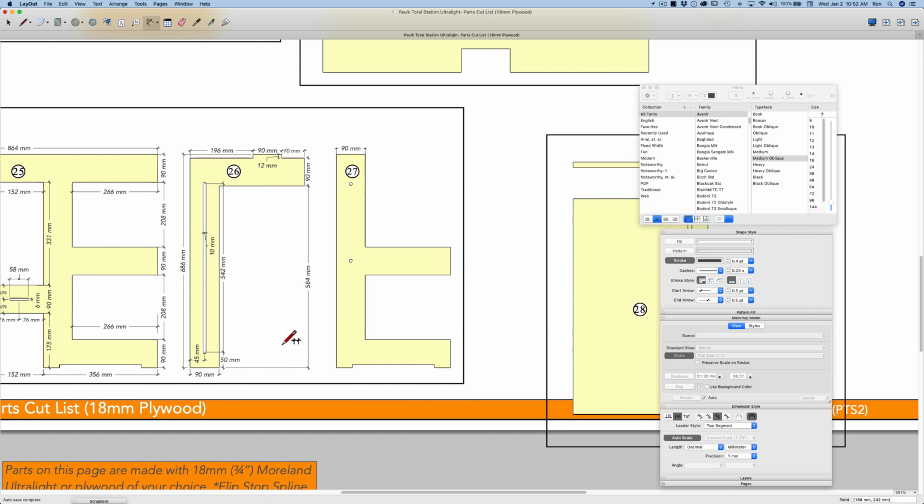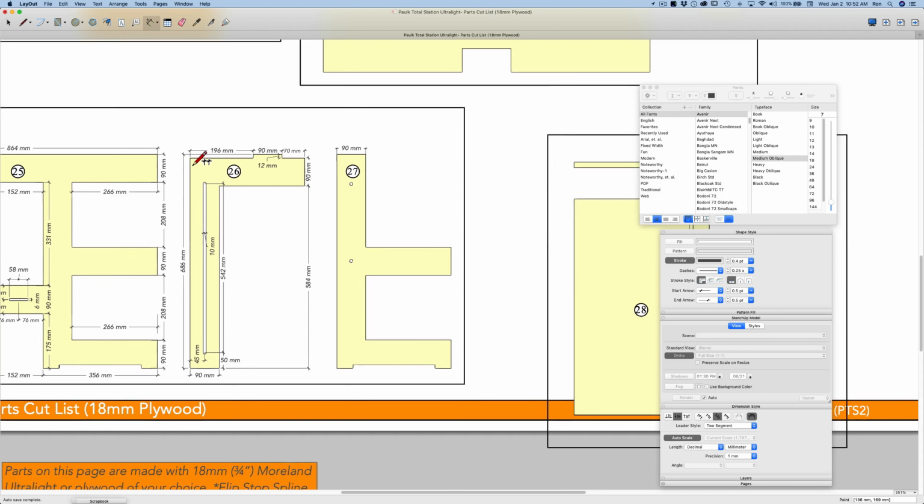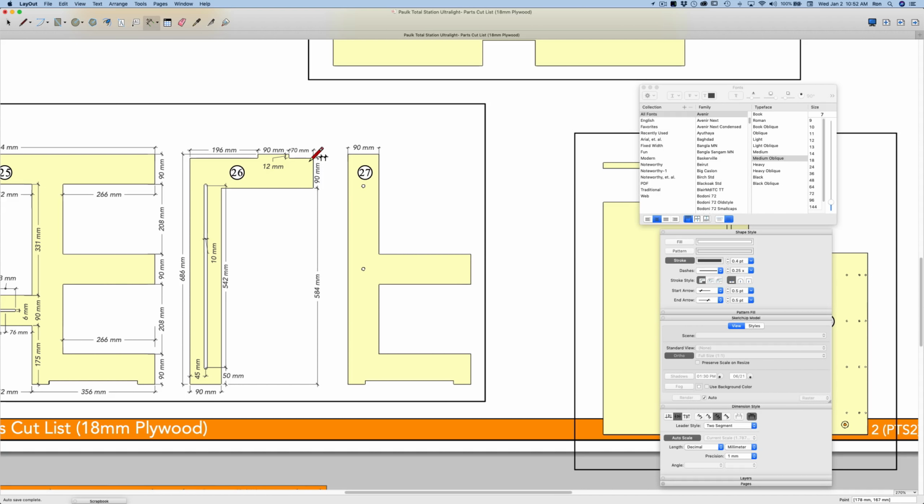This is finished and ready to go. You can see how clean it is. It's pretty easy to read. I've got the point size of the text, I've got the text itself, I have the tails and the leaders and everything just set up so that it's clear when this is printed or when it's displayed on a screen.